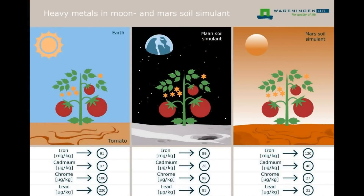The key takeaway is that of the four crops tested so far for heavy metals — radishes, peas, rye and tomato — by checking for aluminium, copper, iron, manganese, zinc, arsenic, cadmium, chrome, nickel and lead, all of the levels of these heavy metals were found to be below the limit at which they are safe for human consumption. Indeed, some of the concentrations were found to be lower even than in the Earth soil.